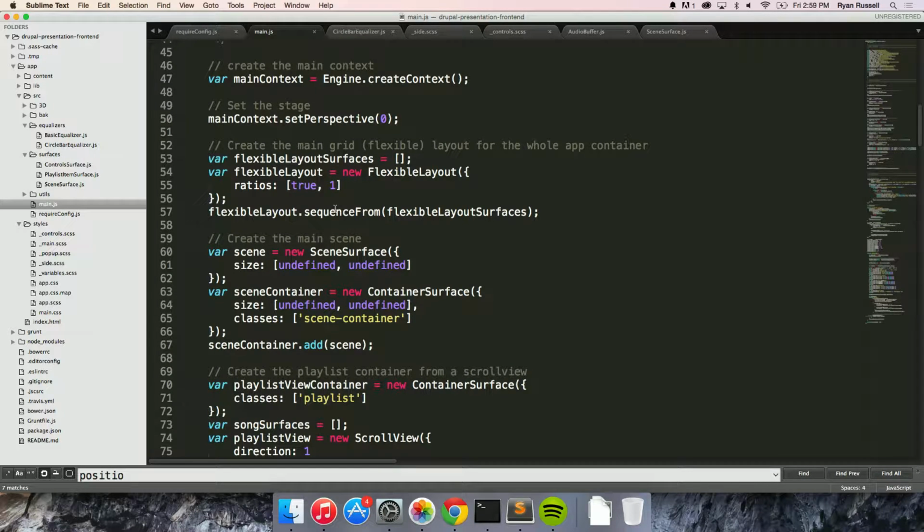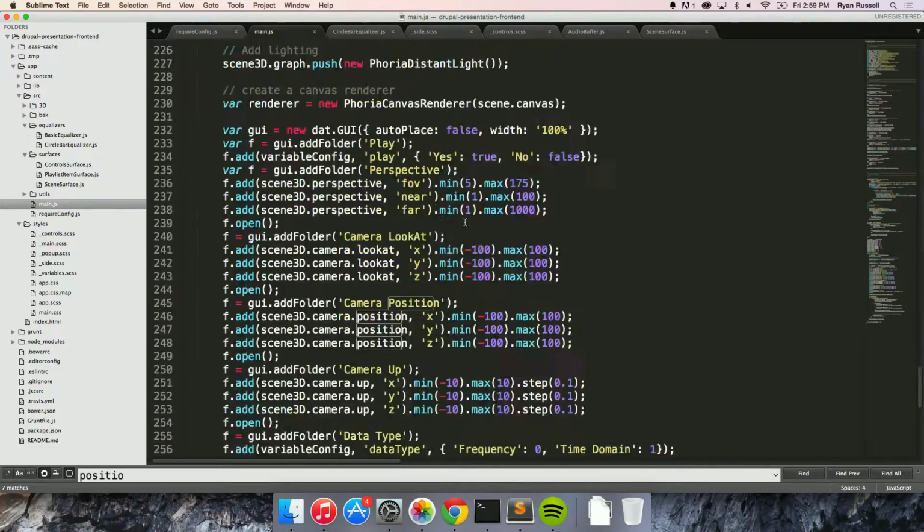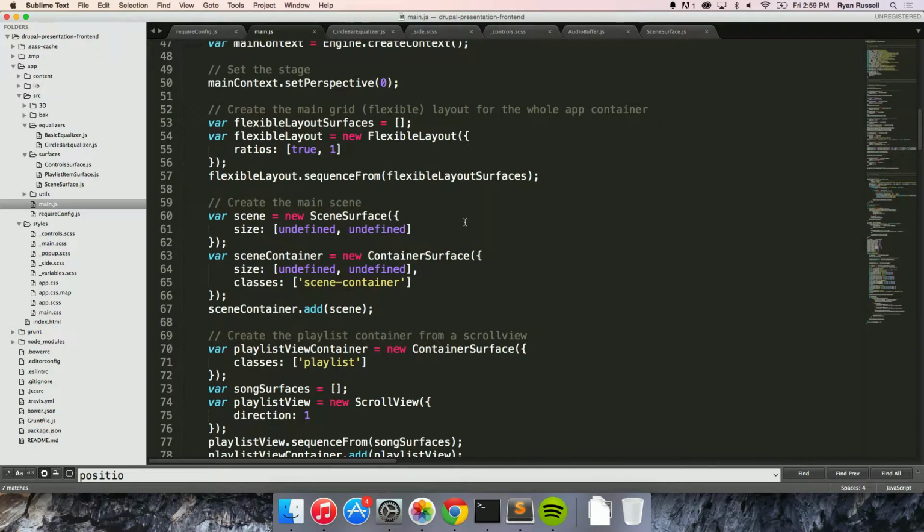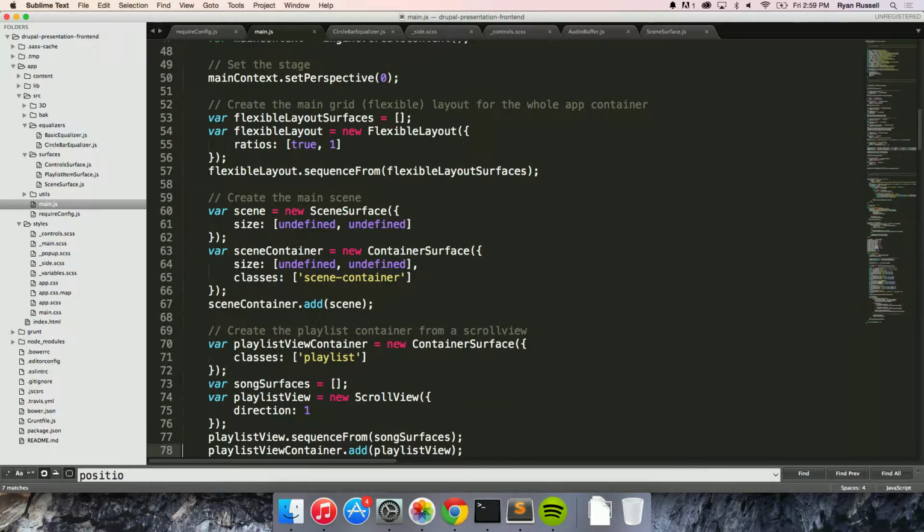Sorry guys. Okay, and click there so I can scroll down through. The engine's actually made through Famous. You just set up your perspective, and then every time I want a new DOM element, you can throw HTML into the content of the surface itself, but this is how they're made. If I want to create a scene that's completely full screen, full width and full height, all I say is undefined, and then Famous goes and finds out everything for me. I don't have to do anything. All I have to do is type that, which is really nice.